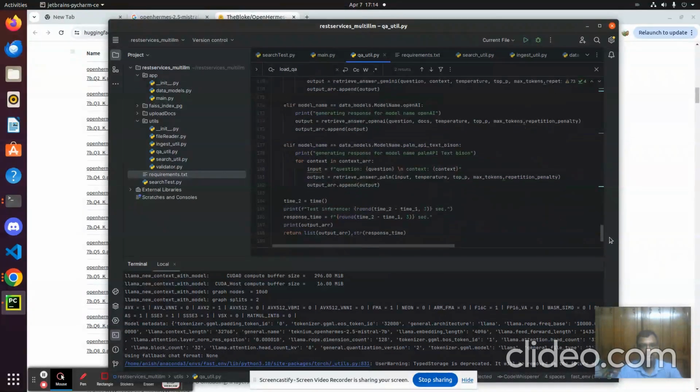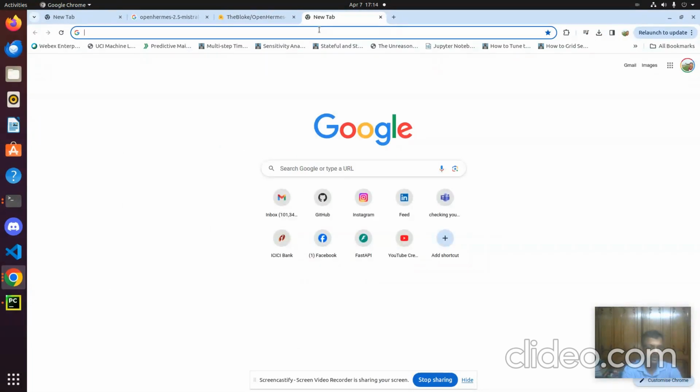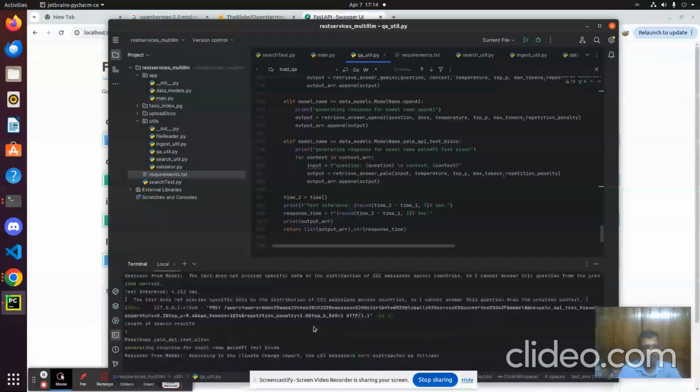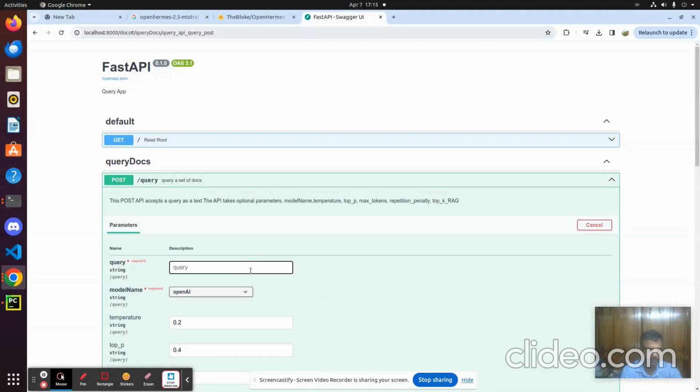So with that, we can test our inference with the same vector database input and multiple LLM models. So we go to our query interface, if it's running, yeah, it's running. Try it out, and we can say, how was the CO2 emission distributed amongst countries globally? We can ask this question.